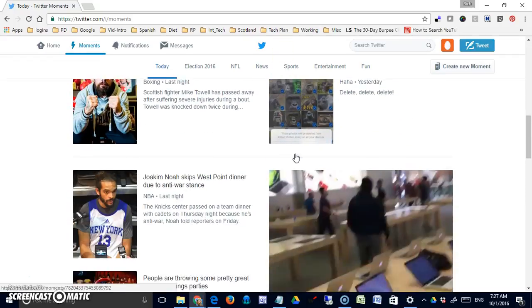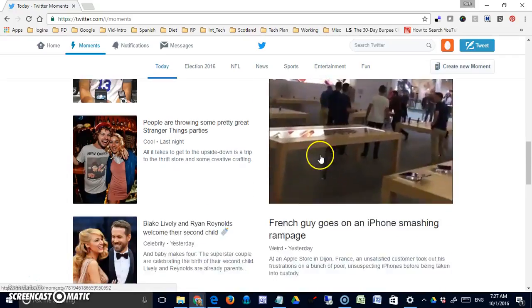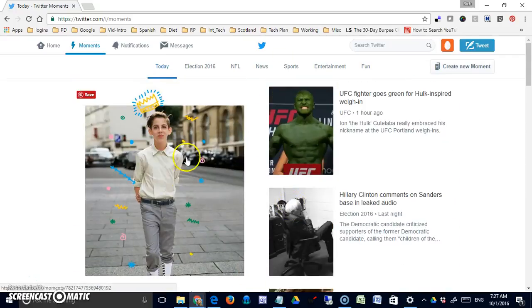These are basically interesting collections. It's what Twitter thinks right now are interesting things that are going on, kind of like a news sort of thing, but by different categories, and it's presenting them to you here. You can see that this is current stuff that's come out today. It's currently sorted by election, the NFL, news, sports, entertainment, and fun, and this to some degree can change over time. There's also a relatively new feature where you can create a moment yourself. So you can participate in this, and other people may see it depending on their settings and their preferences, etc.